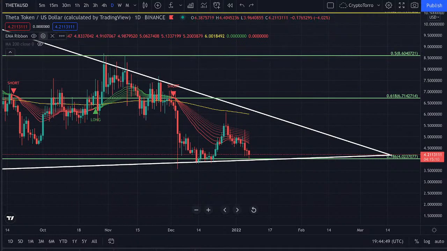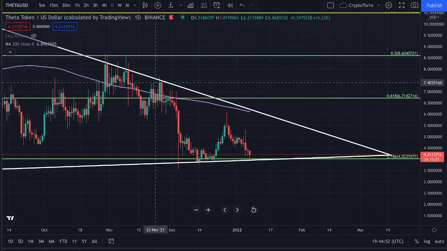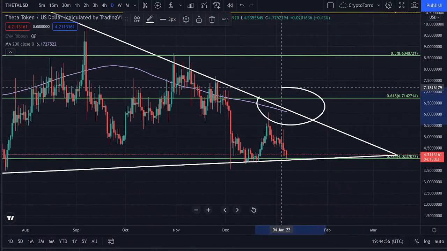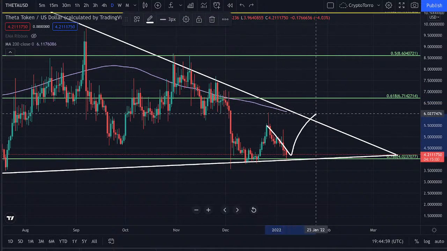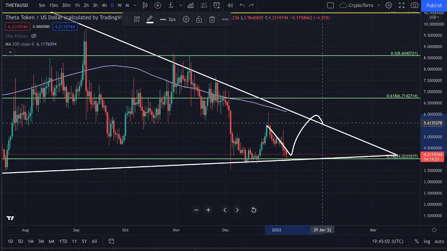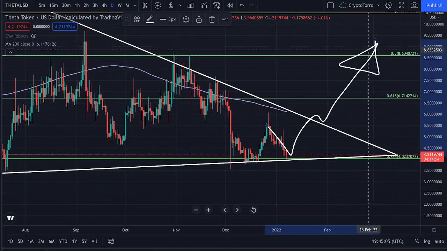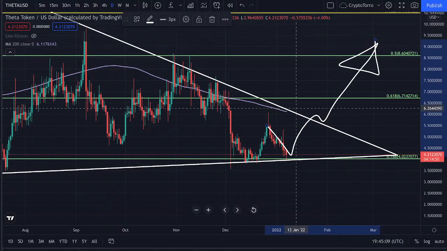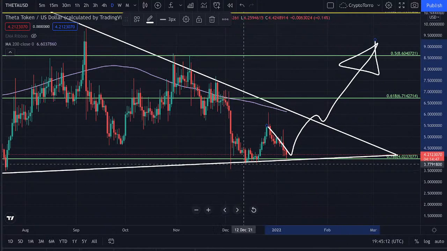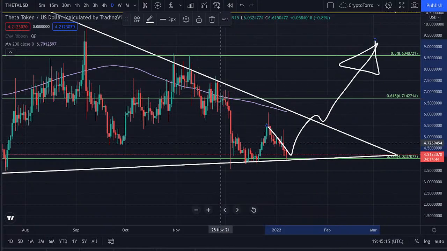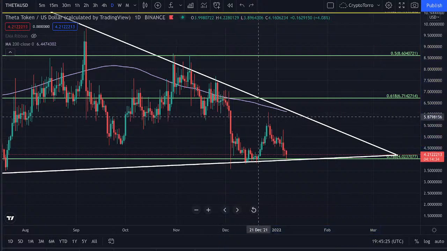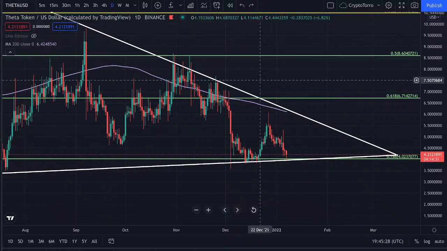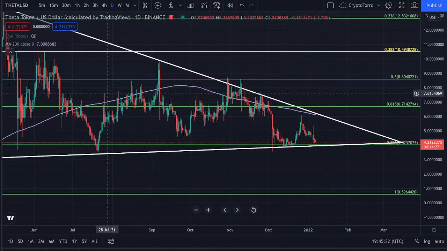What else are we seeing? If we enable the 200-day moving average, you can clearly see that it's perfectly aligned together with this descending resistance. So if we are right now going to see an increase and a breakout occur above this descending resistance, finding support on top of it and seeing further continuation towards the upside, you have to take into consideration that we are as well breaking out above the 200-day moving average on the daily time frame, and therefore this is a very, very important breakout, meaning that we could see exponential growth afterwards, and as well a clear trend reversal getting started and heading towards a new all-time high. So this is absolutely something you would like to monitor closely, and as well take into consideration if you are right now willing to invest in Theta or already invested in this project.